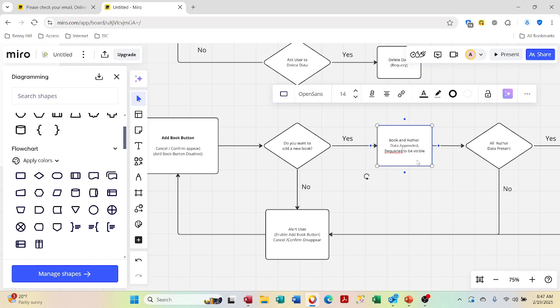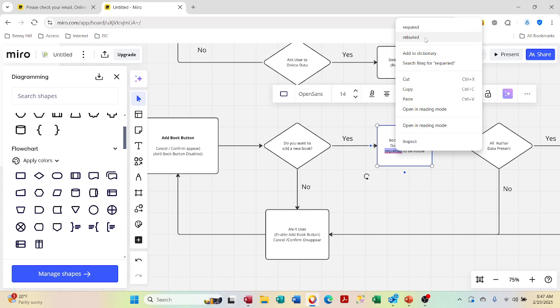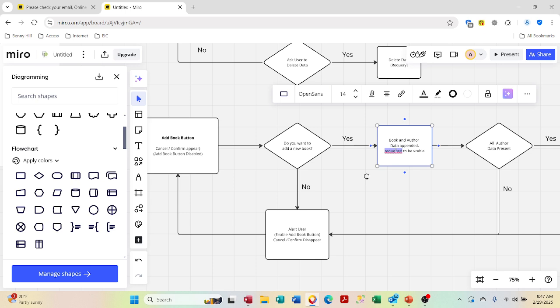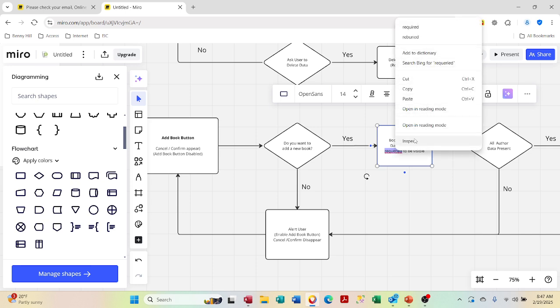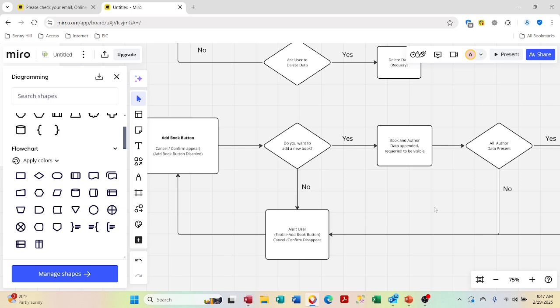Queried, not queries. To be visible. See if I got that spelled right. Data appended. Let's see. Do I have requeried right? No. All right, we're going to leave that. We're just going to ignore it. Requeried to be visible.